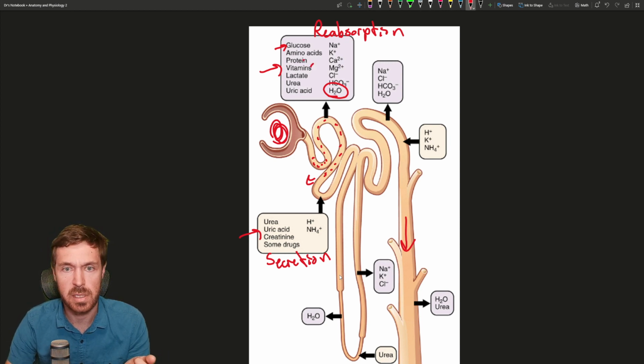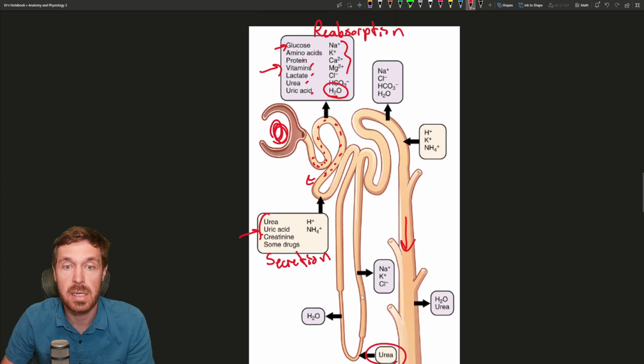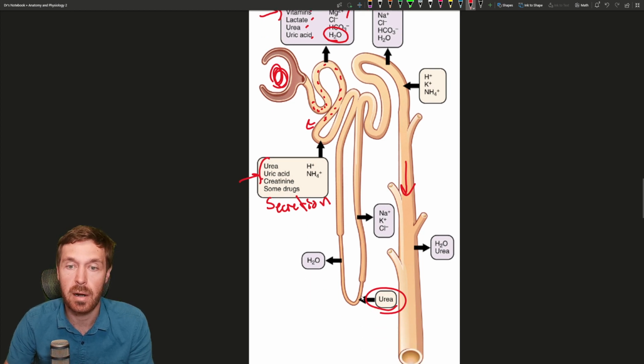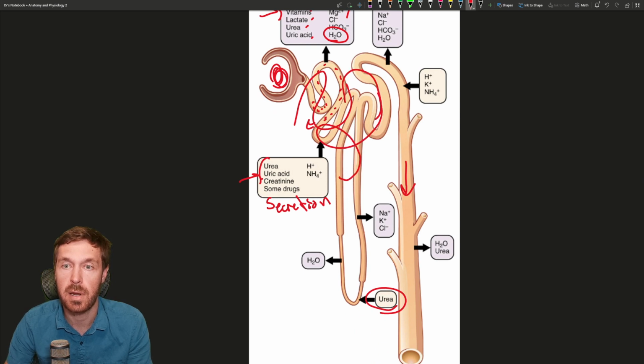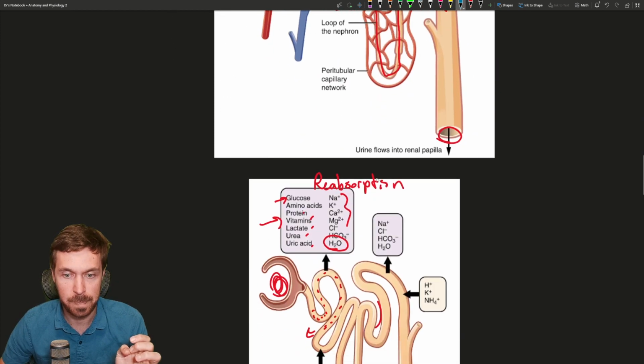But here you see amino acids, proteins, vitamins, lactate. Urea and uric acid do get reabsorbed here, but they do come back in down here and over here. So some things can move back and forth as well. Then here's your electrolyte balances, all your important electrolytes and things like that. You see most reabsorption takes place in the PCT, the proximal convoluted tubule. And then around all of these, you would have capillaries. You have what are called your peritubular capillaries around this right here, and here you would have the veins around that as well. This image kind of showed those capillaries. It doesn't show the veins too much though.